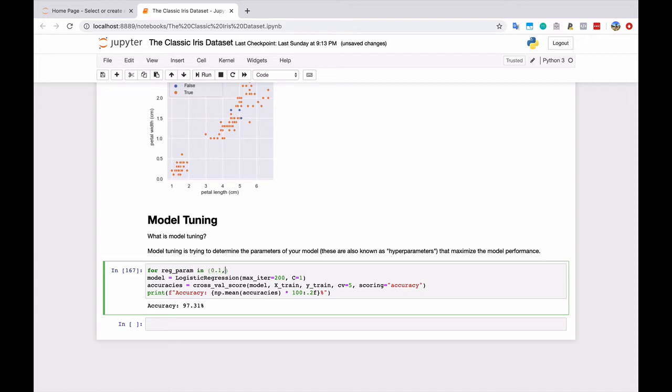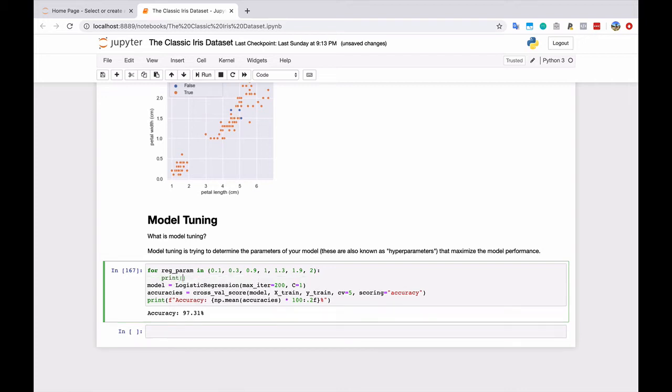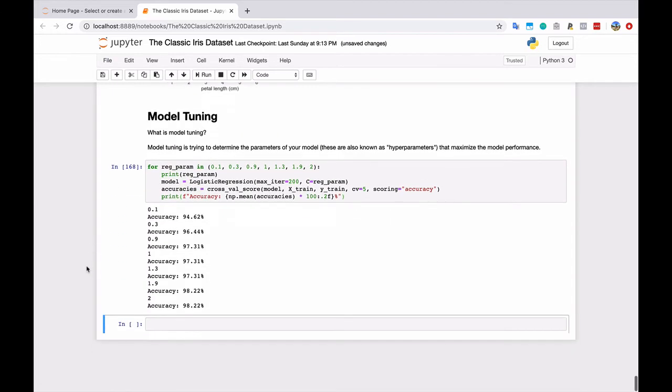Let's try 0.1, 0.3, 0.9, 1, maybe 1.3, 1.9. Let's maybe try these. So we'll print reg param, and then we will train a model with that regularization parameter, and then we will print the accuracy.